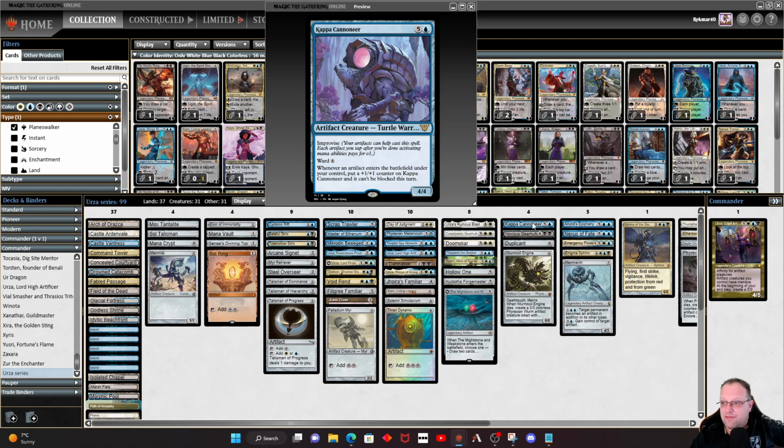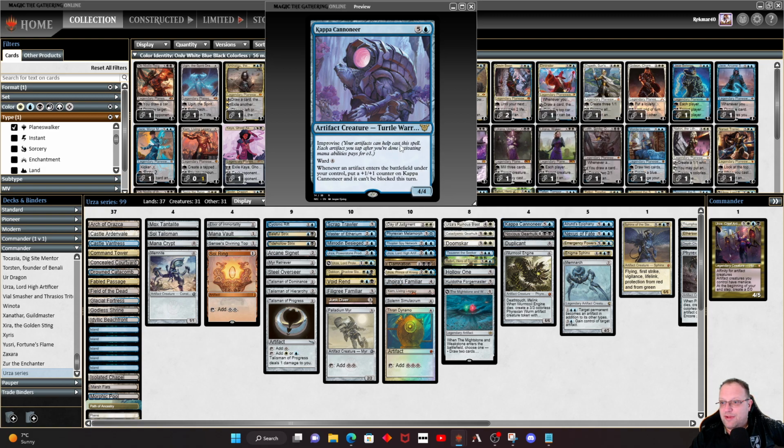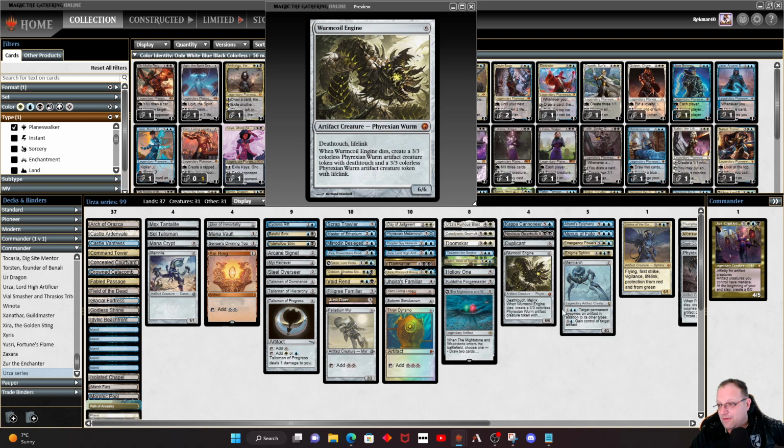Kappa Cannoneers, in from The Wonderful World of Kamigawa: Neon Dynasty Commander. Improvise, we can tap all the artifacts to get it out quicker. Whenever an artifact enters the battlefield under our control, we get to put a +1/+1 counter on Kappa, and it can't be blocked. Ward 4, the only way this card is dying is Wrath of God, or something similar.